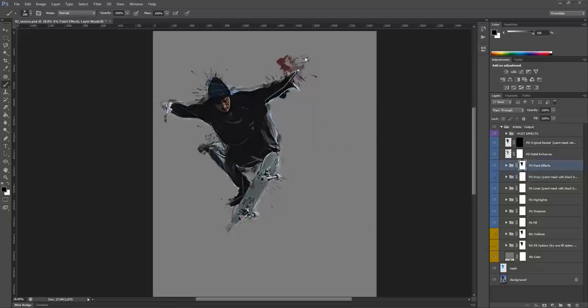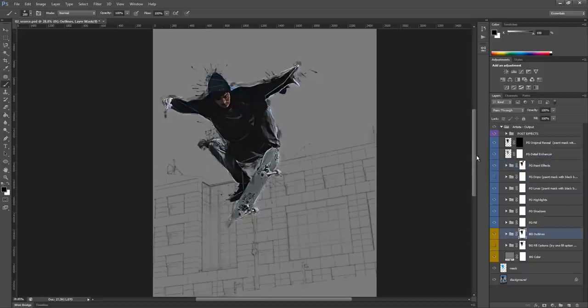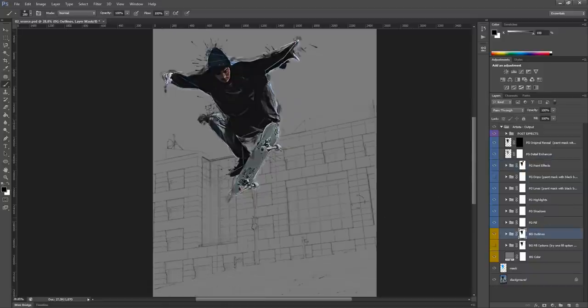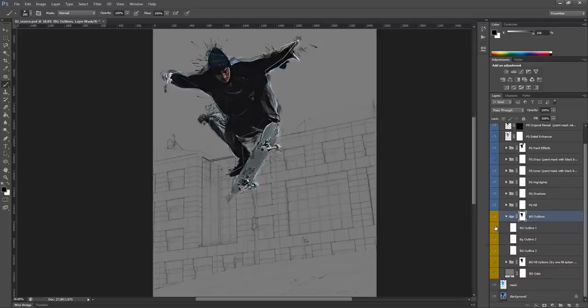Now I will quickly fix this area of the paint effect. As you can see, it's a bit messy there. To do it, I select the main group of paint effect, and with a black brush I paint over the area that I want to hide. Okay, now let's take a look at the background layers. In this case, there is some line information in the background. Inside this group, there are these three layers. And also here, you can modify the opacity of each layer to suit your needs.